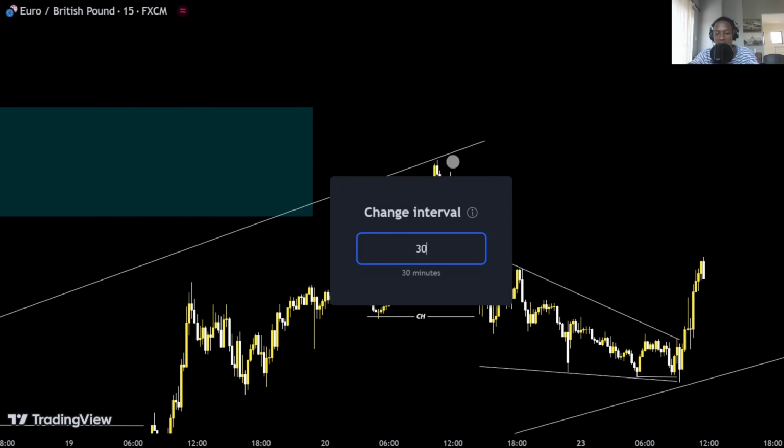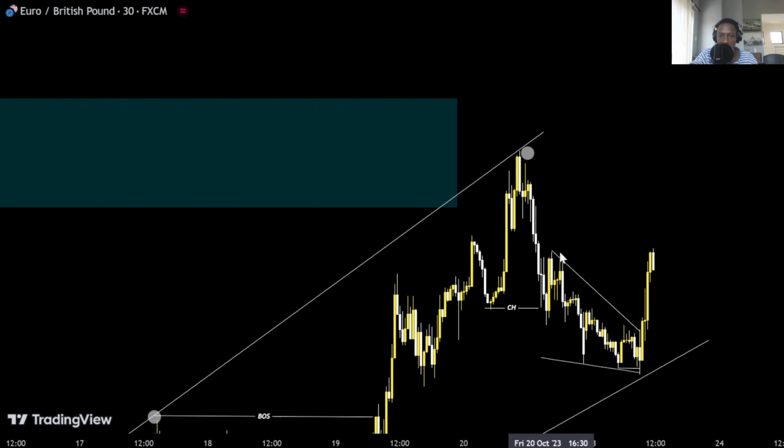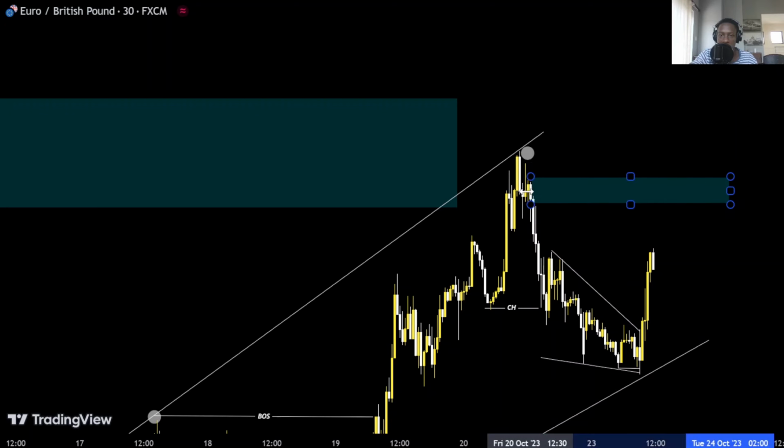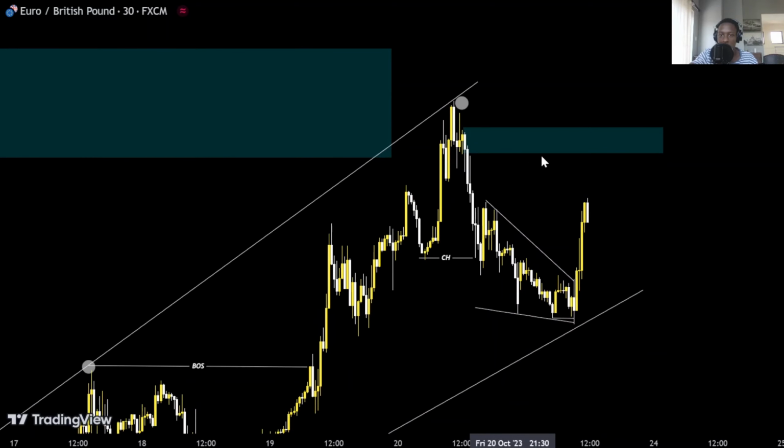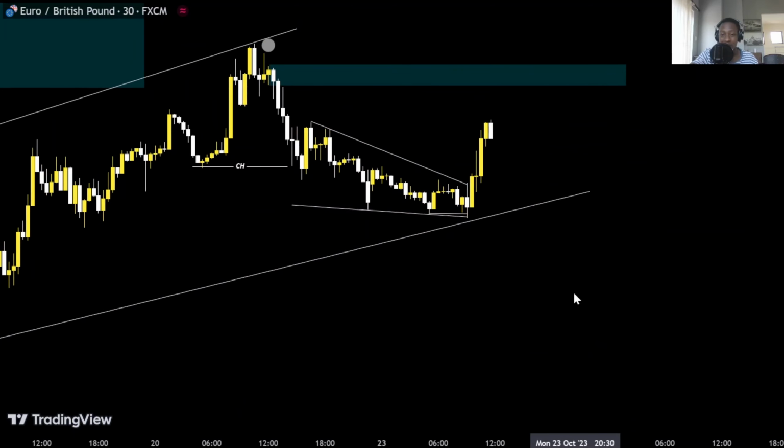Let's go to the 30 minutes. Yeah, I'm literally breaking down the pair with you guys, right? I'm going to take this trade from this point over here, this order block, because it's the one responsible for the change of character, and we're planning on reversing anyways, right? So now we're going to come in over here, put the stop limit over here, and then our target, right?